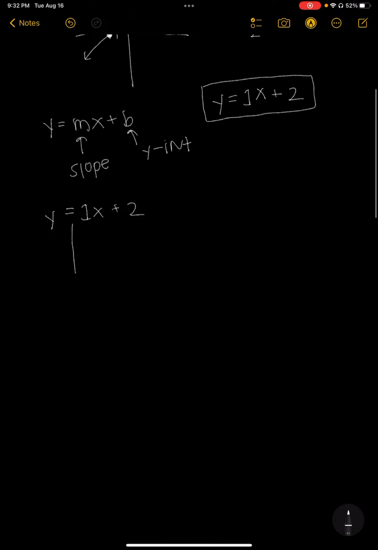And now we're going to get the x and the y on the same side by moving the x over, by subtracting it. All right, so now I have negative 1x plus y equals 2. And if you remember, in standard form, we really don't like when it's negative in front. That first chunk has to be positive. So to get rid of the negative, what I'm going to do is multiply everything by negative 1.